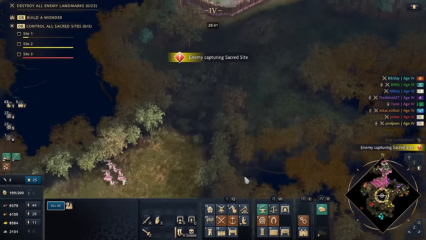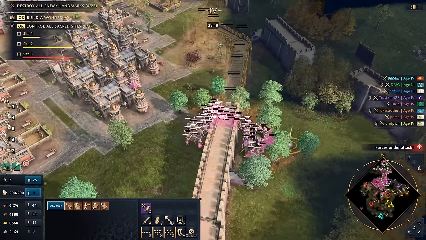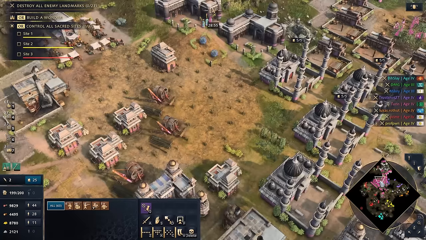You guys are still looking for goods. And he's taking the sacred sites. Okay. Sneaky, sneaky. Japanese cannons. Very scary. Not that they're any better, but just the idea that there's powder there is frightening.